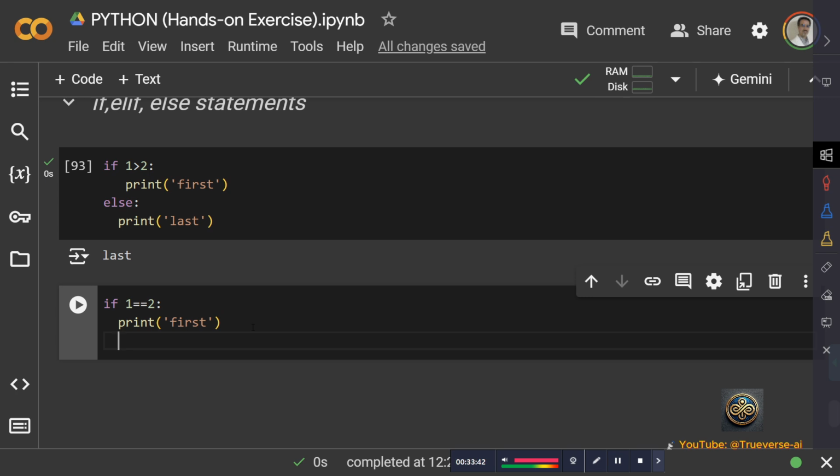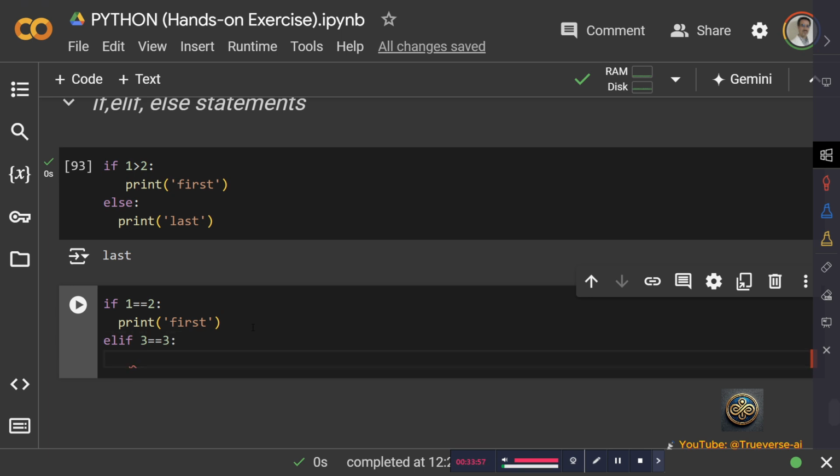And then consider elif 3 equals 3, colon, print middle.